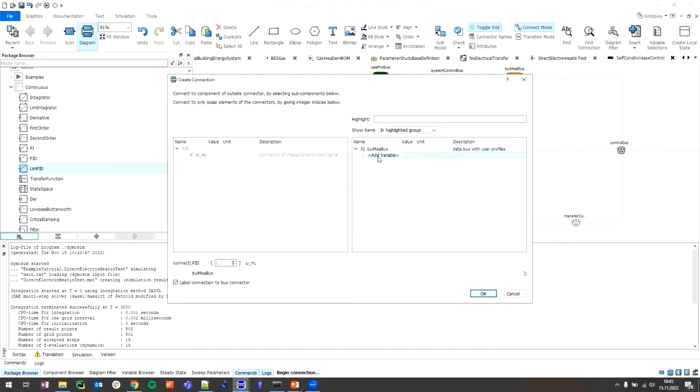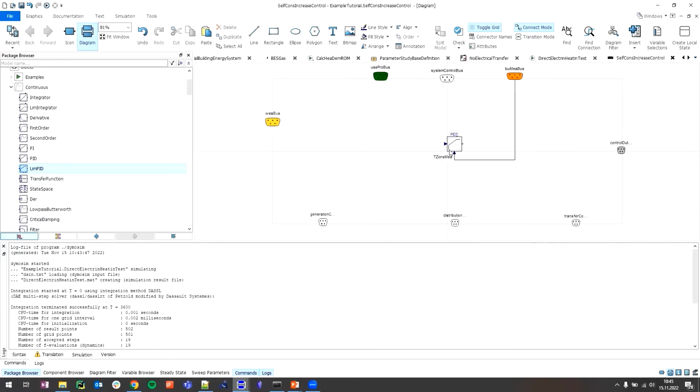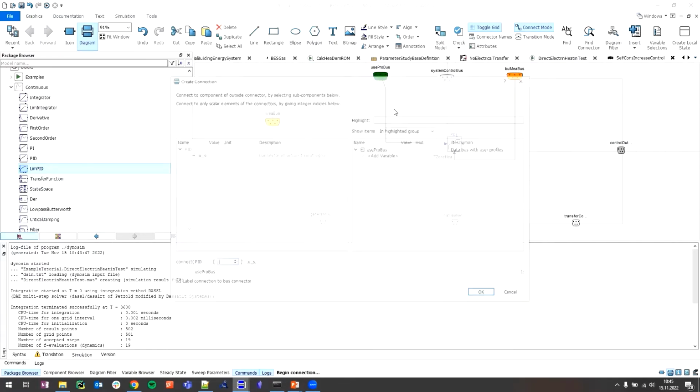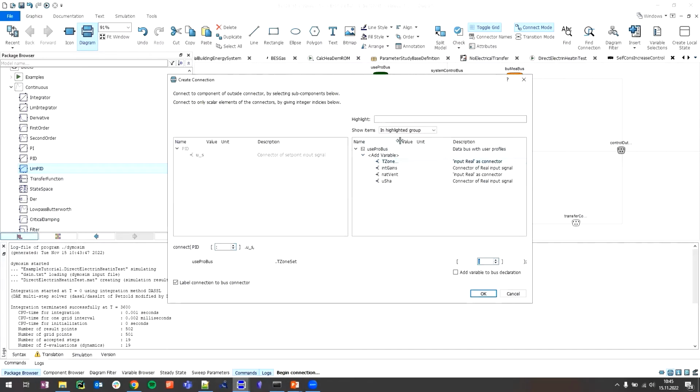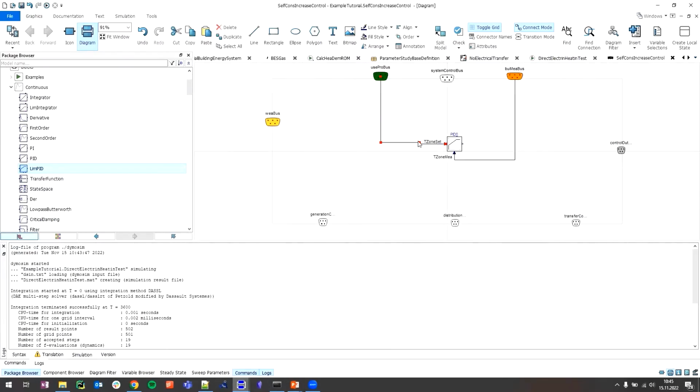Now it works. So we can use the T-zone measurement value, and we can use the T-zone set temperature from the user profiles. If I now, for example, simulate a night setback in the user profiles, it will automatically update the zone temperature, and all the control models directly receive the updated value.